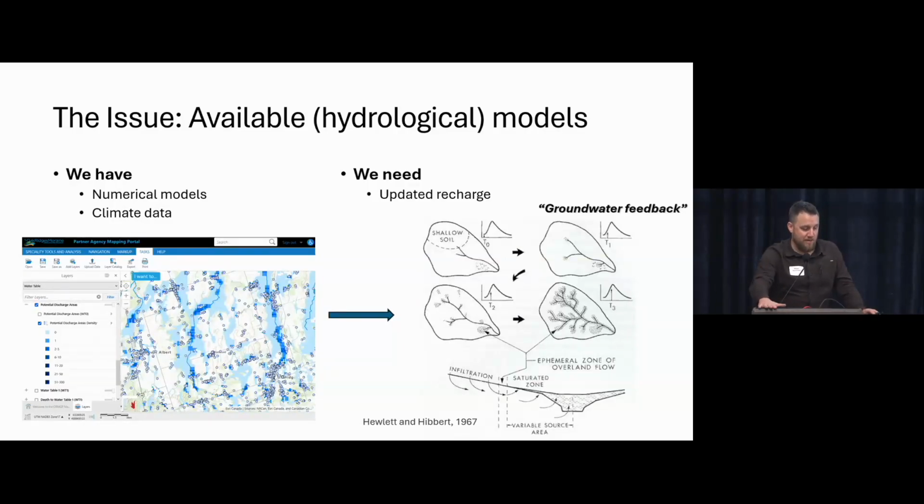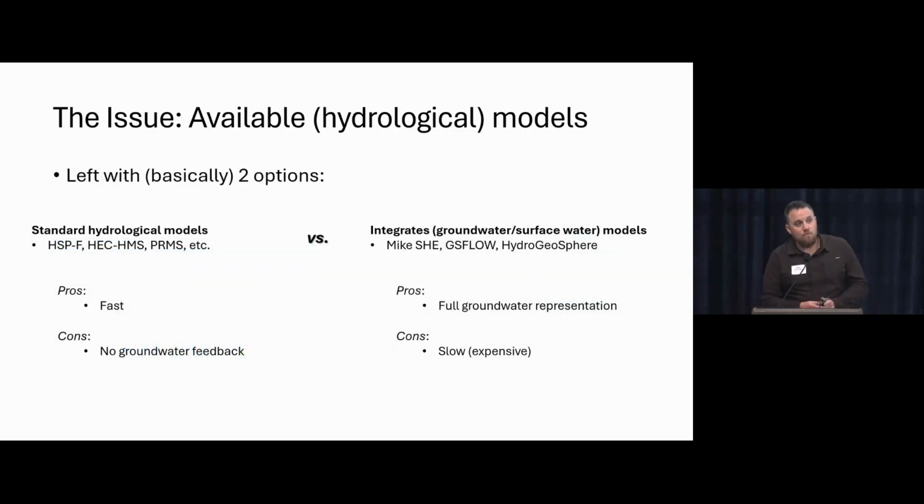But again, these models don't handle that. So we are left with a bit of a dichotomy here. We have your standard hydrological models where we don't have the groundwater representation. And about 10 years ago, we started moving into the integrated models, models that have both surface water and groundwater. Great, they start rejecting all that recharge and get that surficial interaction, that dynamic, held down quite well. The only problem is that they were very slow. They were hard to calibrate, they were hard to do uncertainty analysis, and they still are slow.